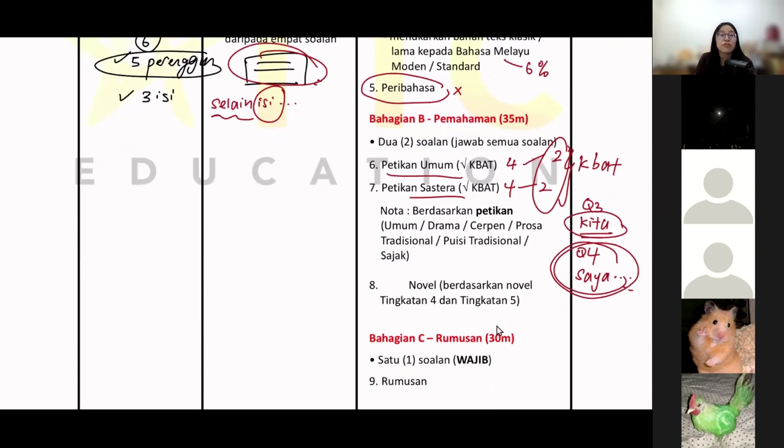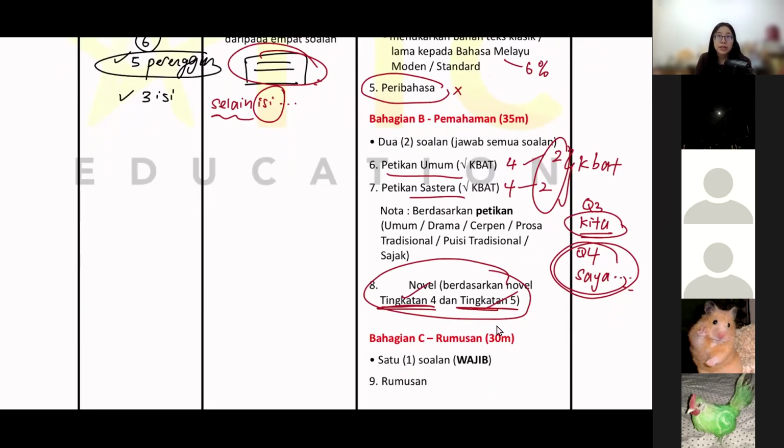And then the novel for the Form 4 exam, they will only come up with Form 4. But if you go to next year, Form 5, they will combine the Form 4 and Form 5 novels. So you cannot forget, you have to remember both. And the year they come out before Form 4, Form 5 novel for SPM, you cannot forget anything that you learned for the Form 4 and Form 5 novels. They have two stories you have to remember.